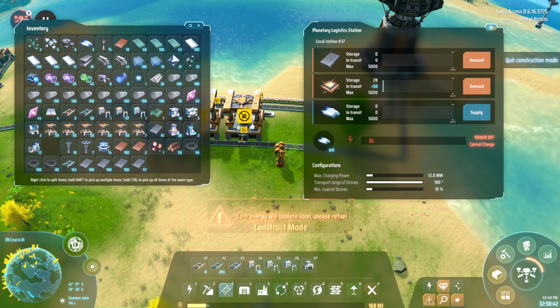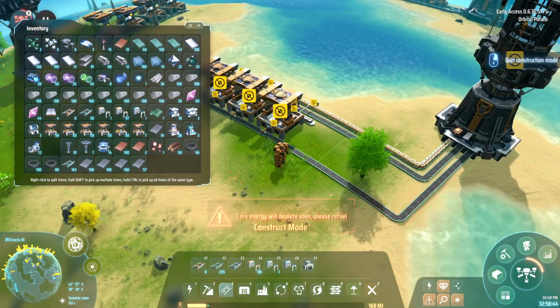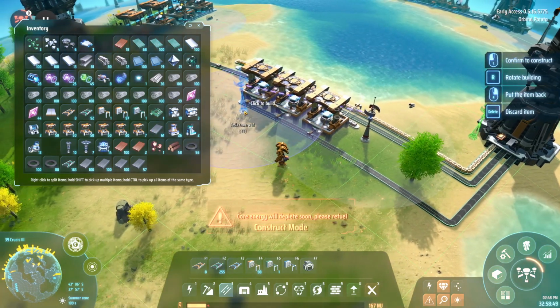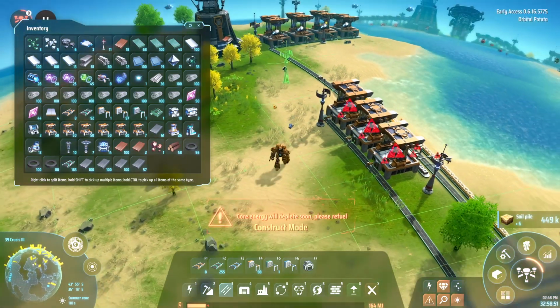Alright, logistics drones, supply logistics drones. Cool. It's the camera in Satisfactory, right? That's the primary issue that I have with it. It just makes doing everything so darn difficult.